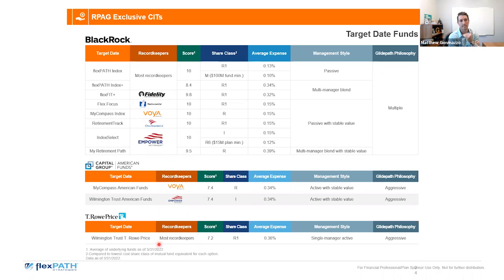Availability, as you can see, is most record keepers. It's essentially any open architecture platform: Fidelity, Voya, Empower, Principal, Hancock, Census. Any open arc platform. Where you're going to run into issues in terms of availability is where you'd expect, like a group annuity platform. So this is exciting for a few reasons. T. Rowe is obviously a very prominent, the largest active target date fund manager in the industry.